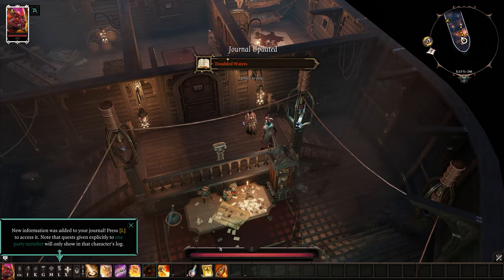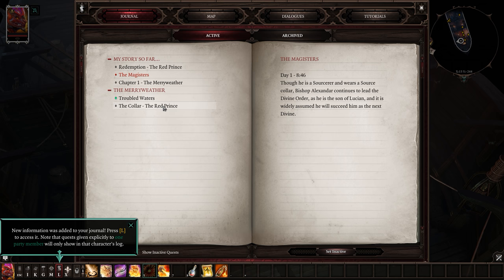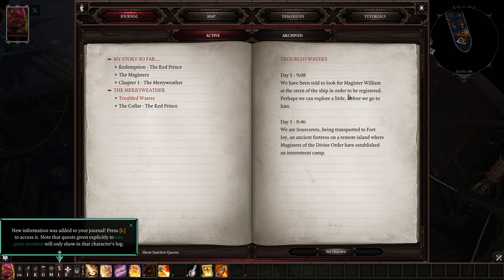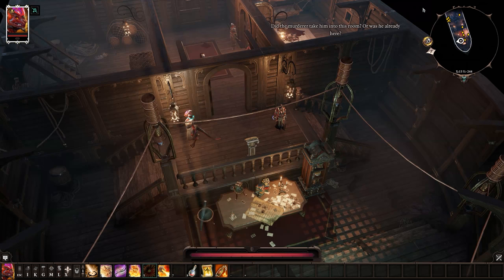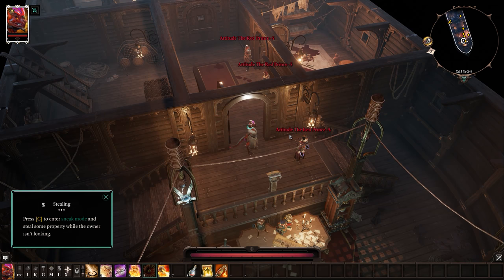Okay. Troubled waters. Okay, we have been told to look for Magister William at the stern of his ship in order to be registered. Perhaps we can explore a little before we go to him. Sure. Or maybe we should look at this ancient... Oh, okay, okay, yeah, they didn't like that.